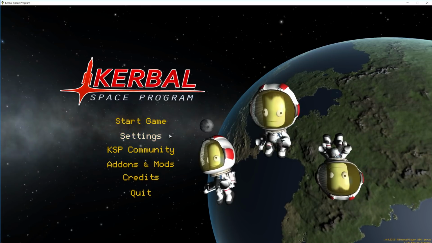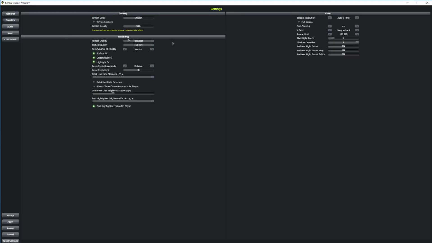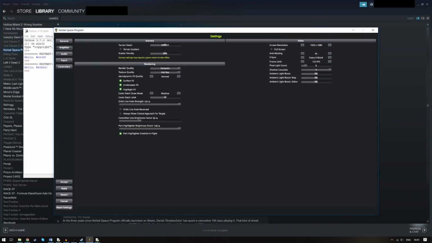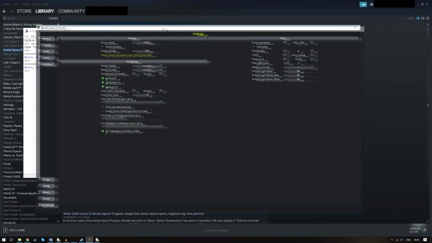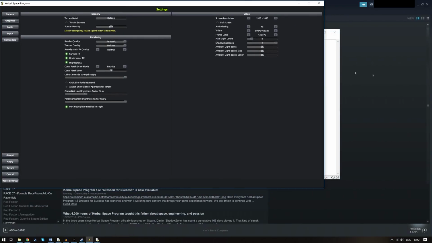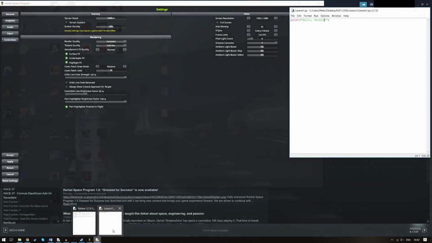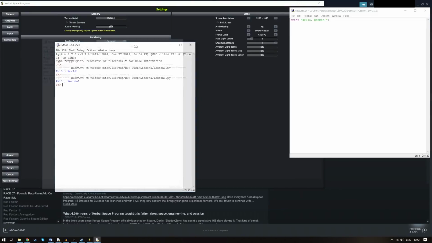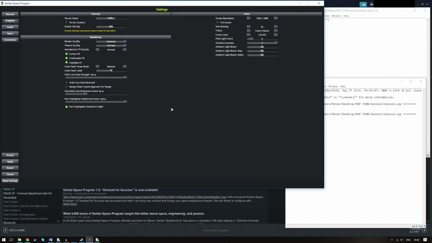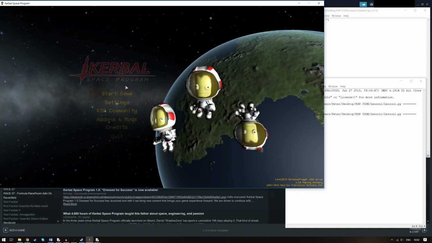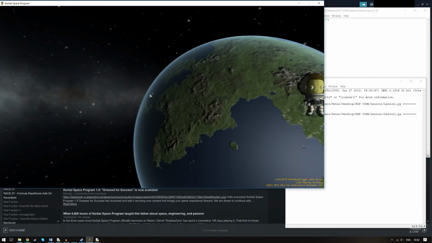Anyway, now that we've got the game all booted up, I'm just going to go and change my resolution real quick to 1080p. Look at that. Okay, so that's in 1080p, so that we can see our code a little bit and just get everything on screen. It's going to make it a little easier for me. I do have a couple of screens, but they're all filled with other things right now because I'm recording. Anyway, that's all applied. We can accept that. Now we're going to start up our game.